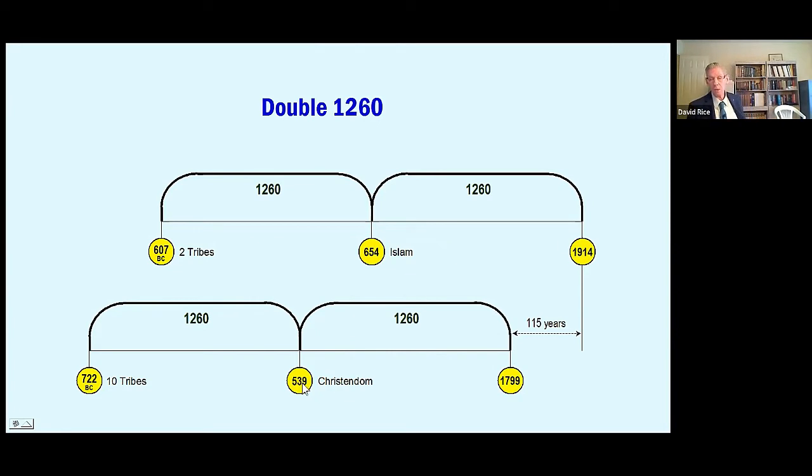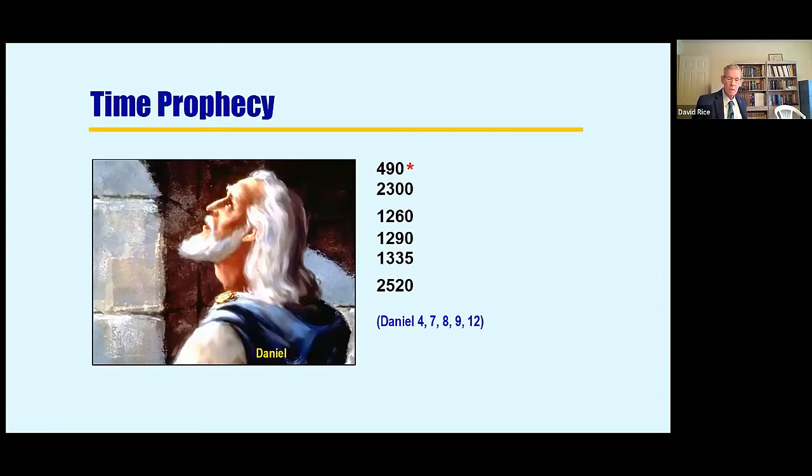Now that's of interest because notice that in the 1260 years of Christendom's prospering from 539 to 1799, they also have a double if you reflect 1260 years backward, and that was the end not of the two-tribe kingdom but of the ten-tribe kingdom. 722 is when the ten tribes went into captivity. Exactly 2,520 years later, the religious governing influence of papacy was broken down. Just like here in this 1260 years, the religious governing influence of Islam began to be broken down. And in 539, that's where not Islam but Christendom began their reign of 1260 years of European authority. So I think that this double of 1260 in both cases helps solidify that we're on the right path, 607 to 1914, 539 to 1799. It's very supportive.